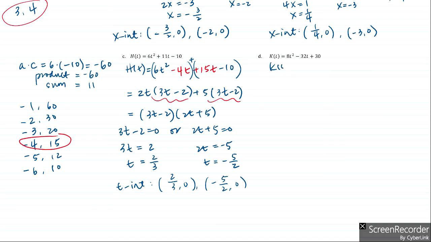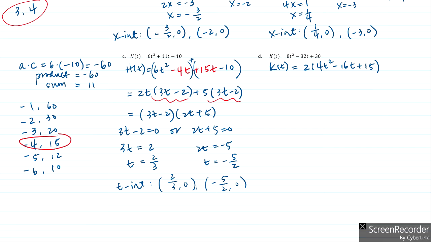And if we just look at that, we can see all three coefficients are even numbers, so they all share a factor of 2. So I'm going to go ahead and factor out the 2 over here. And once I do this, I would have 4t squared minus 16t plus 15 left. And once we do this, I know 2 is just a factor by itself. I don't need to work anything extra with it, so I can just focus on the part that's inside the parentheses right now. And that makes my numbers much smaller to work with.